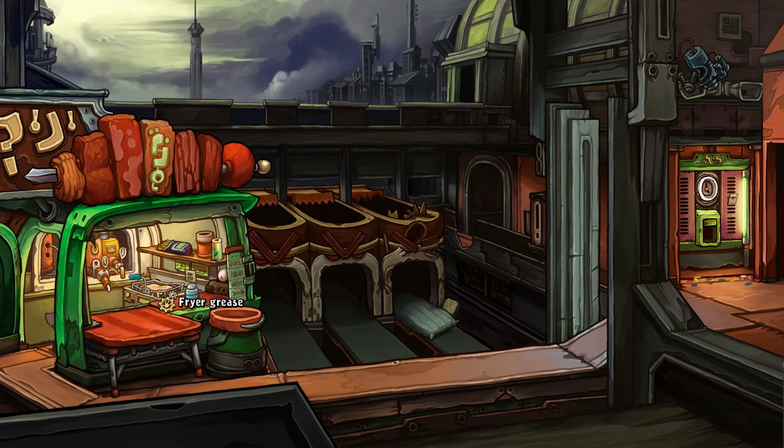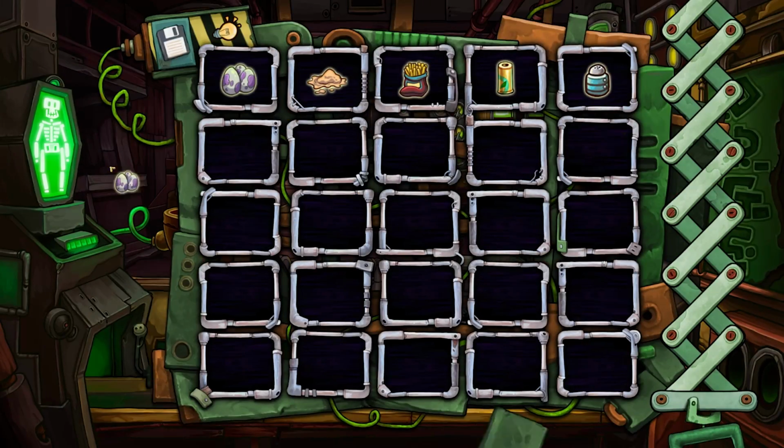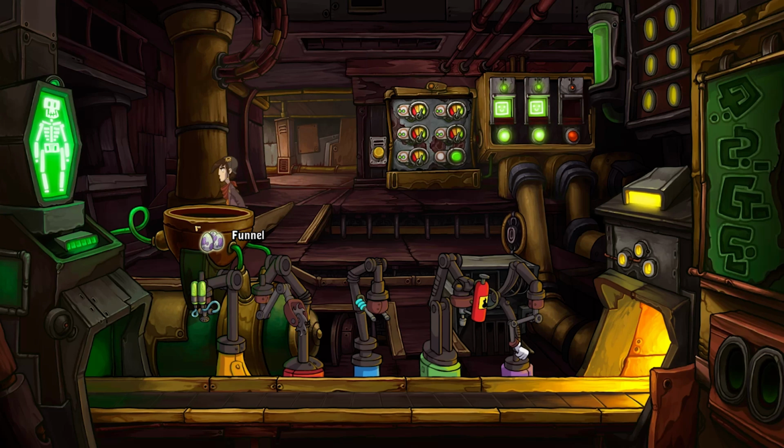Maybe. So we have fryer grease. We have all the good stuff here. Fries, swillow fizz, iodized salt. All right. So I think that just about makes everything up. Factory floored. Toss those vampire eggs in there.